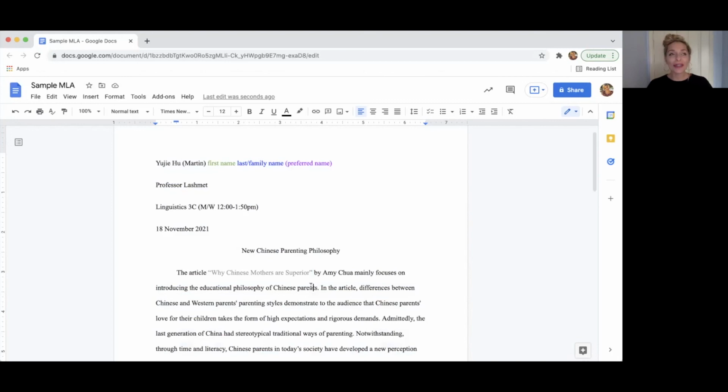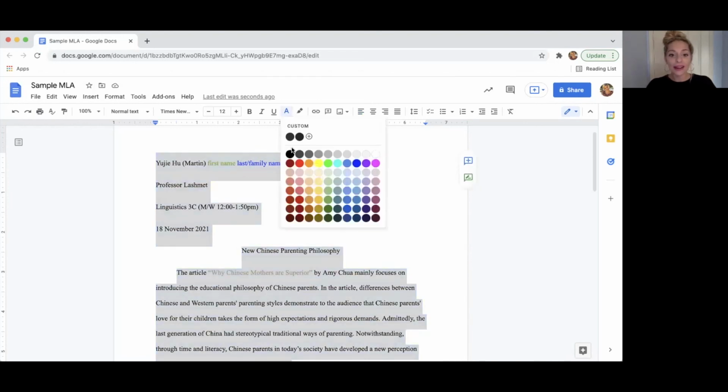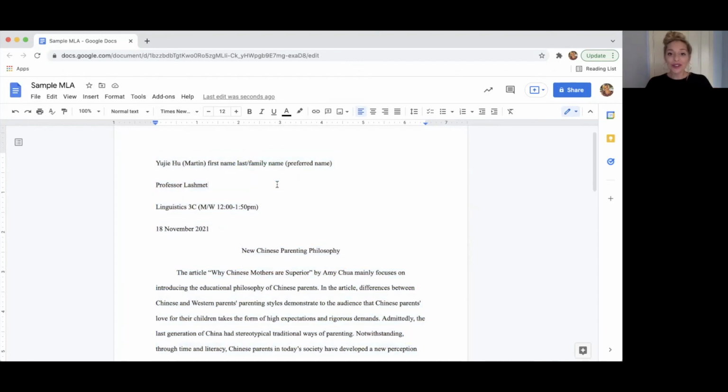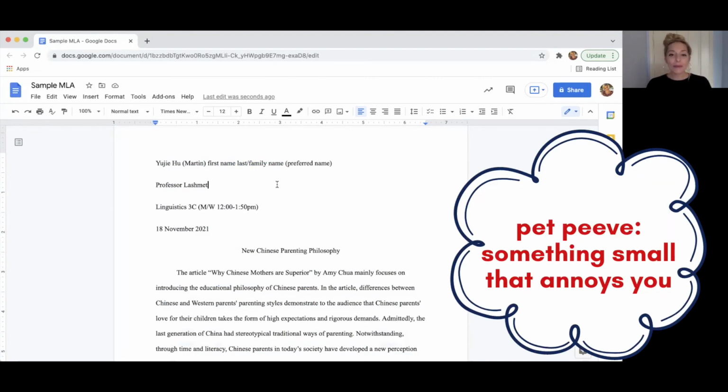So make sure at the very end of all of your writing, when you're about to submit your paper, you do a quick Control A, make everything black, and make sure everything is 12-point font, Times New Roman, so that it all matches. As a reader, as a grader, it's super easy for me to tell when something is 11-point font, or the margins are off, or the font's a different color. It's kind of a pet peeve, kind of annoying, just because it's so easy to fix and it feels a little bit lazy. So just be aware that you don't do that and that everything is consistent and looks the same.